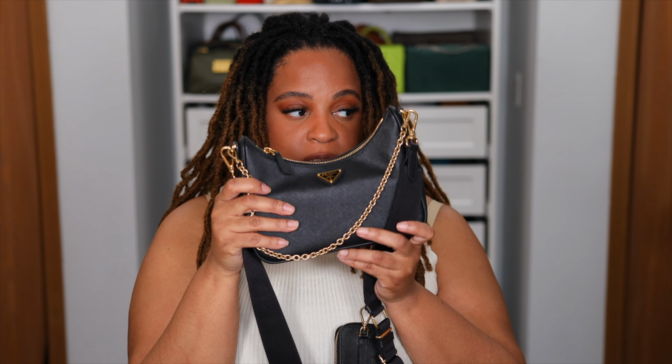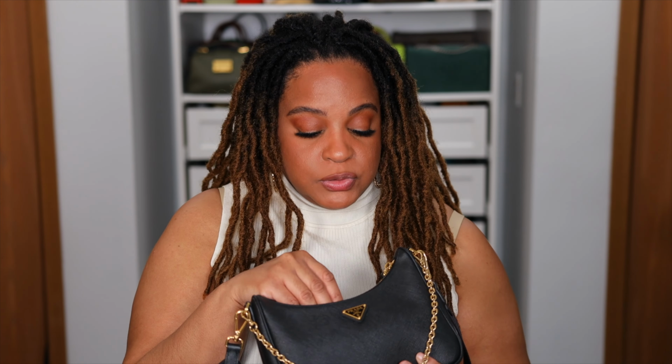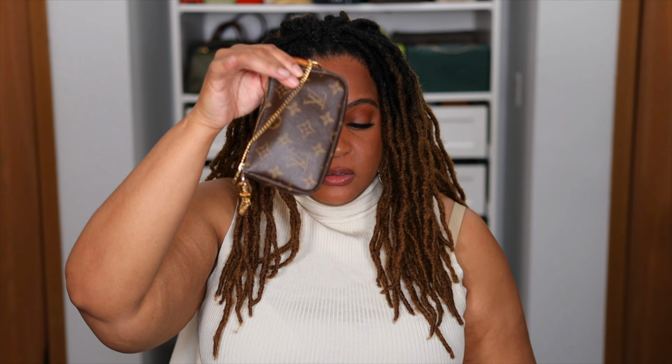And that's how she's looking. Of course, you see that bulge. That is one thing that I will say is a bit annoying when trying to fit a lot of things in here. That bulge, depending on what you put in here, will be pretty pronounced. Personally, I try not to pack it so much that you see that bulge, but sometimes if you have more curvy items, that is bound to happen.